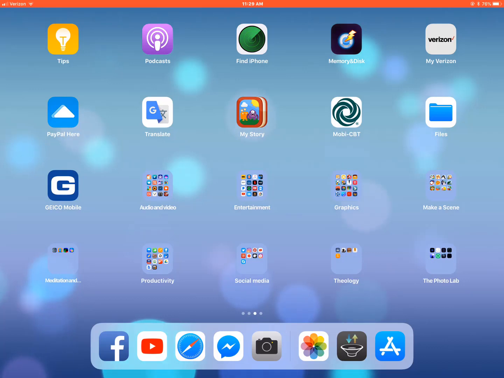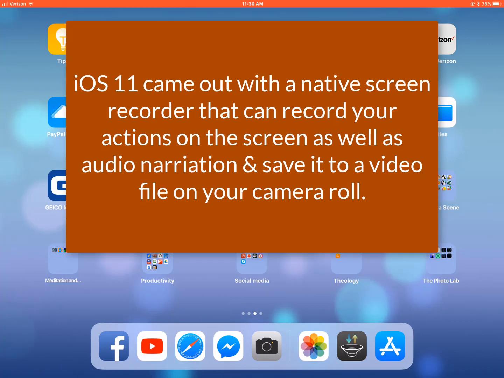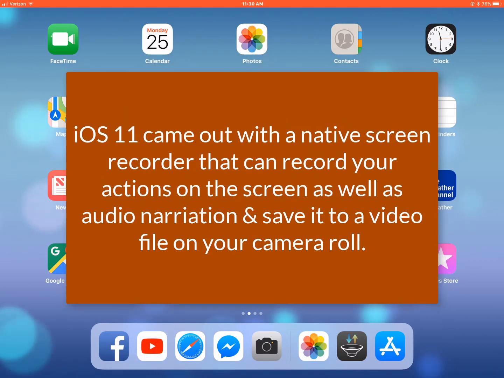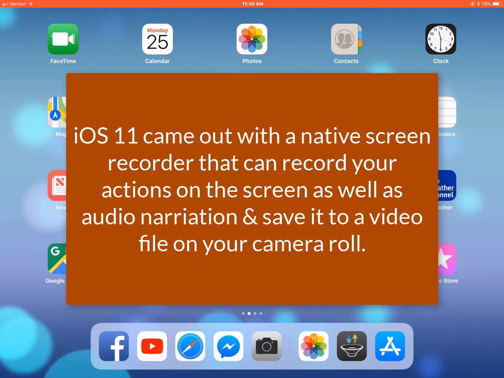Hey everyone, Robert here, and I wanted to go over a workaround on getting system sounds, or what you hear coming out of your iPad, into the audio portion of your native screen capturing format. Now, for those of you who don't know, the latest update in iOS, iOS 11 for iPhone and iPad, involves a cool native screen format.